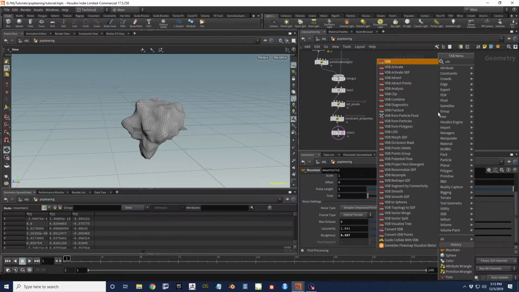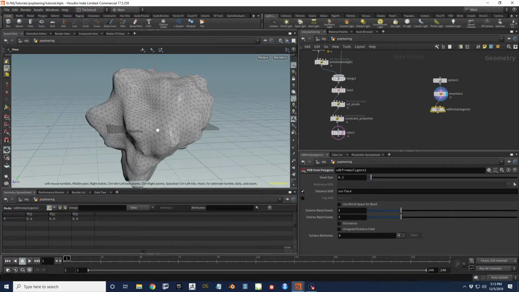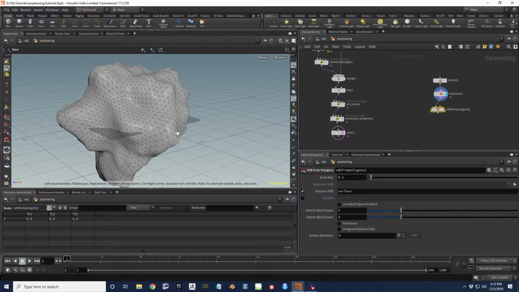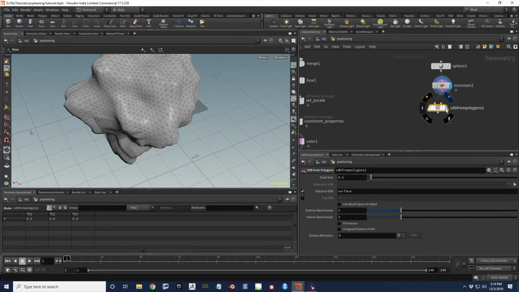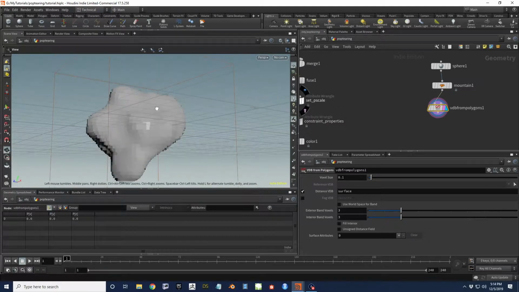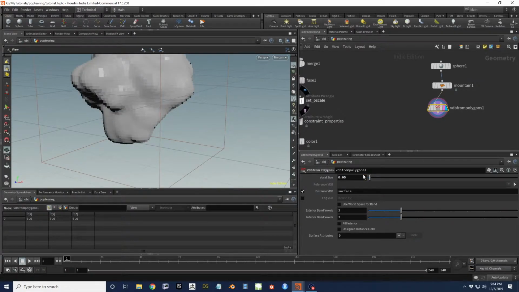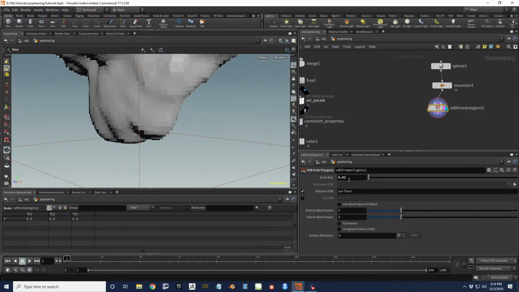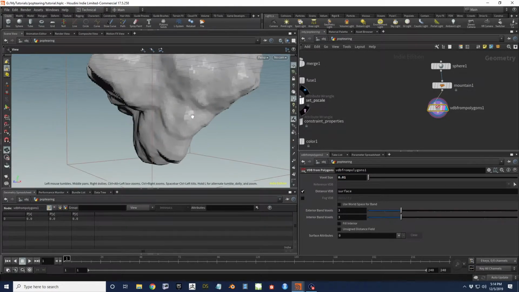Next, I'm going to turn this into a VDB. So VDB from polygons. The reason is we're going to use a surface distance representation to understand whether or not a point is inside of this geometry. So we're going to do that kind of a test, and we want to make this a surface volume. This representation is okay, but we could get a little bit more precise, I think. So let's just drop that down a bit. We'll get it even higher resolution. We only have to calculate this once, so we can afford to be pretty precise about it. That's looking pretty good to me.